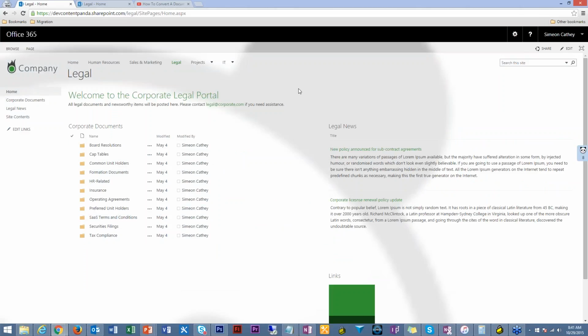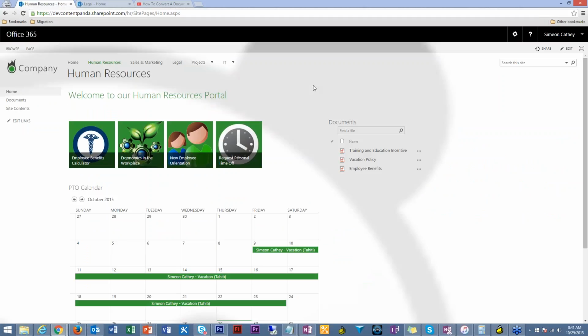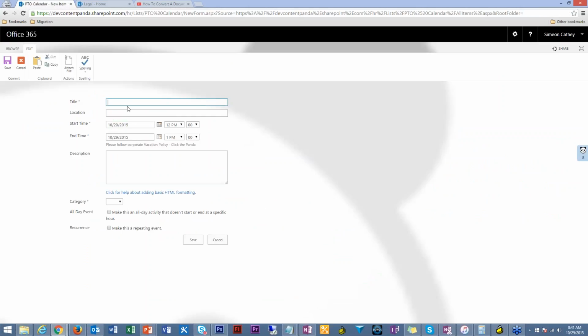One more use case I want to show you that's sort of that end user trying to get something done. Let's go back to HR. And now that I've been working for the company for a little while, I want to request some time off. So I click Request Time Off. Now, that's a pretty simple process in most organizations. The title would be maybe Simeon's vacation. I can put in the location, maybe a description. But when I get down to here and I look at these acronyms, one of the most challenging things as a new employee is I don't understand these darn acronyms.